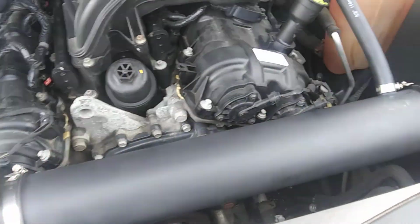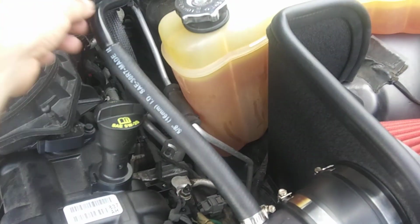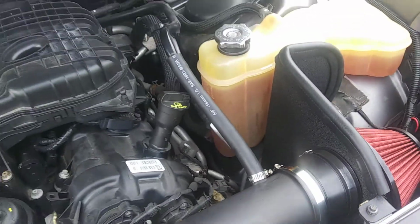So I put it all together real loose, and just made sure it fit real good. You're going to want to, I cut about, I'd say a half an inch off of this hose so that this wasn't pointed way up. It could probably go even a little bit lower than this, but I'm okay with that.